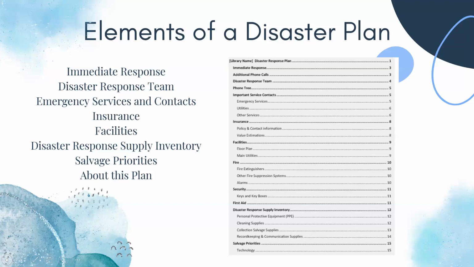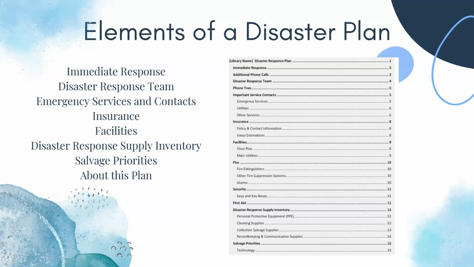And then in addition to the insurance, you'll want to have value estimations for your collection. So how much of your circulating collection do you have? Here at the Davenport Public Library, we have a robust local and genealogical collection. A lot of those materials are really hard to find other places. They're rare, they're valuable, things like that. So you want to make sure that you have a good listing of those materials that you can't recover, and definitely have that in there too as part of the plan.